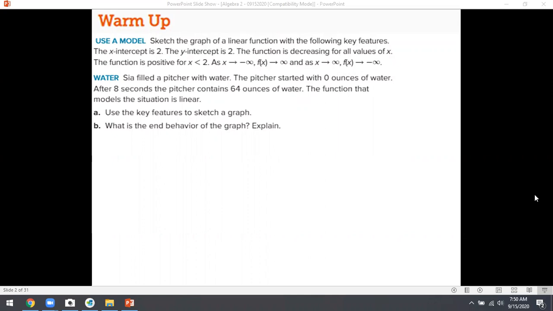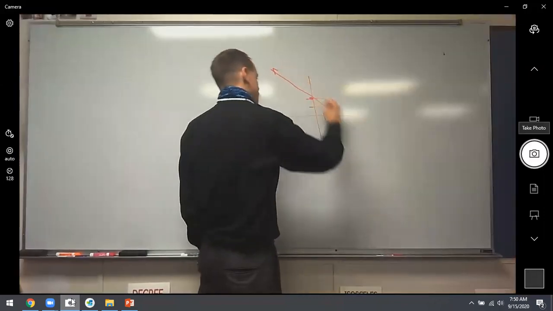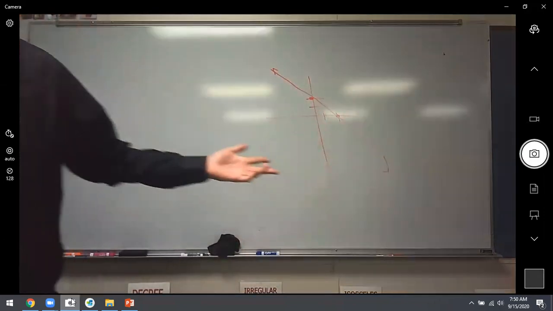line, right? And with the following key features, the x-intercept is 2. So 2 over on the x is where it should cross the axis. The y-intercept is also 2, so up 2 for the y-intercept right there. And right off the bat, there you go. You got 2 points. It's supposed to be a line. So the only way it can possibly have 2 points and a line is if the line goes right through those 2 points, and that must fit all the characteristics of the rest of the things they describe, I assume.